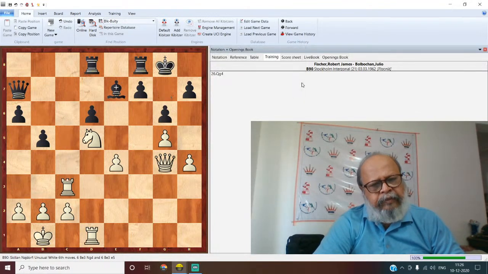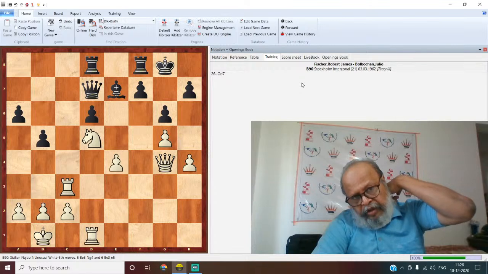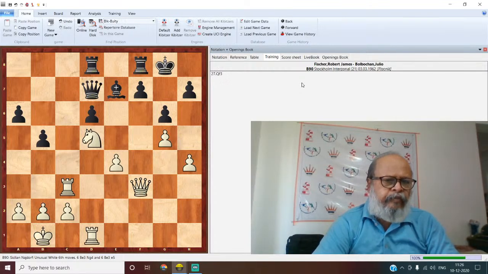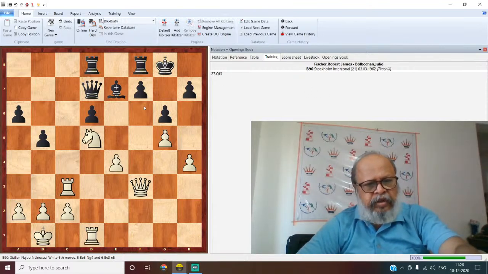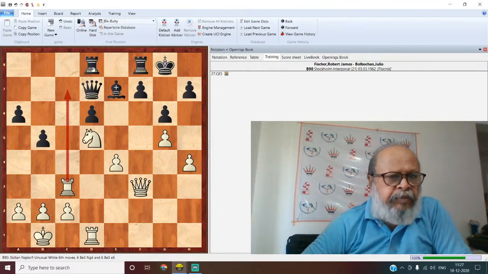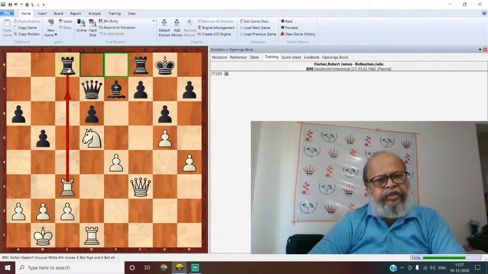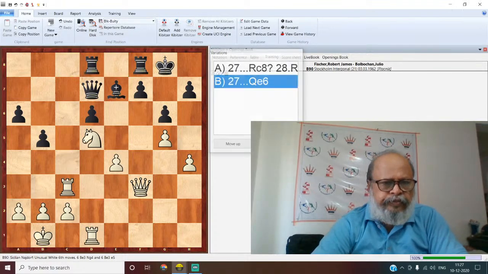Okay, I move the queen. The only move, wanting to exchange the queen. So, he says no exchange of queen. Now, rook c7 is a threat. Rook c7 is a threat, and rook c8 is bad. Knight b6 is coming. If you play that, knight b6 will come. So, only move.